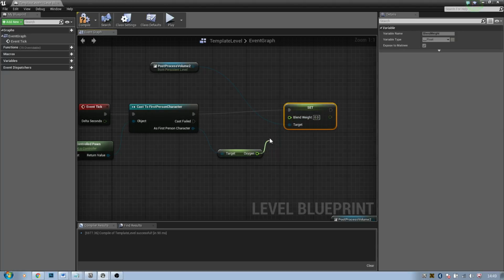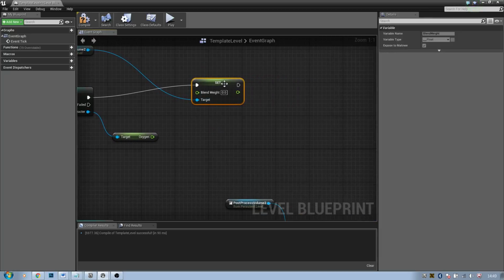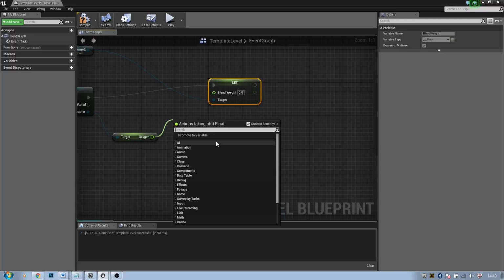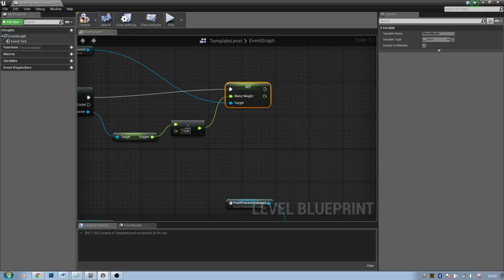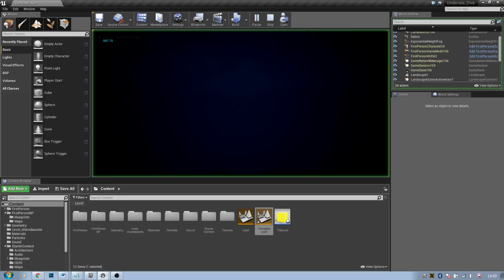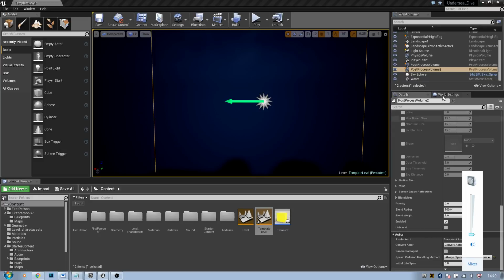Now there's an issue with this, because the oxygen value is 1,000 and the blend weight value is 0 to 1. So we need to make this oxygen value a lot less than what it currently is. The way we're going to do that is divide it by 1,000, to knock it down to something more manageable. Now if we connect that up, click compile and then press play, let me turn down the volume on my computer because that will be kicking out some noise.